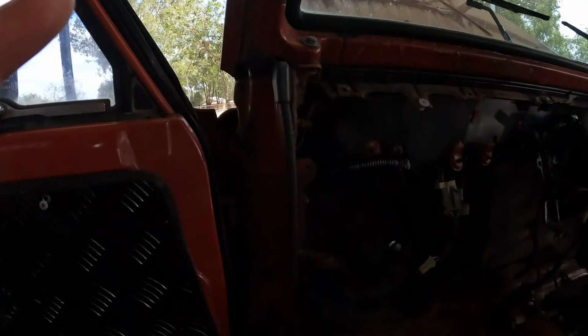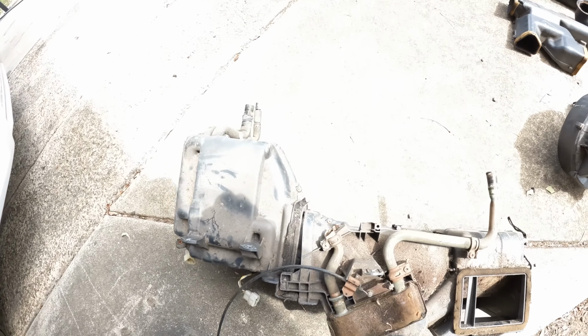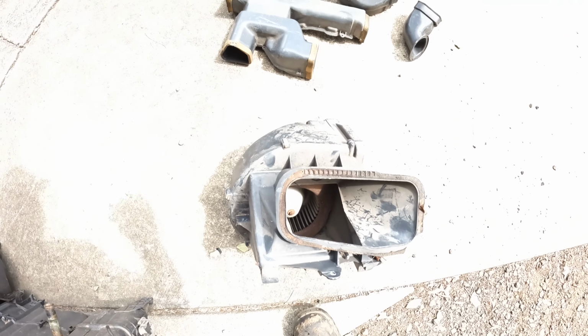Rightio, I have cleaned the dash up. So the next step now is the air conditioning, which I've just got all out. Blow motor, the heater core, that's the blow motor, all that. So now this step is to clean all the aircon up because I'm not worrying about the glow plug wires under the dash. So yeah, we're going to start fitting all the aircon unit and everything back under the dash, and I haven't pulled one out or swapped one over before, so it's a learning curve for everyone here.